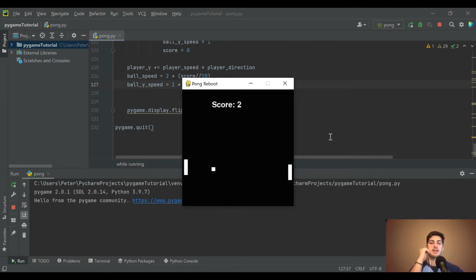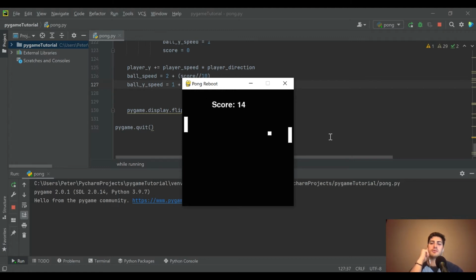So let's see if I can get a decent score going here. Might actually start the ball a little bit faster just because the game is pretty easy to start, but I mean that's how games are supposed to be. So let's see if I can get it up to like 15 or 30 here. A big part of me being able to display this is being able to play the game decently.